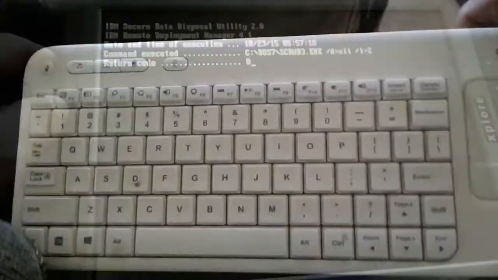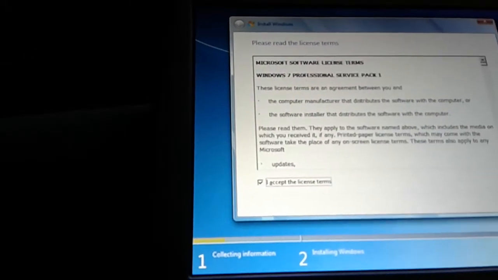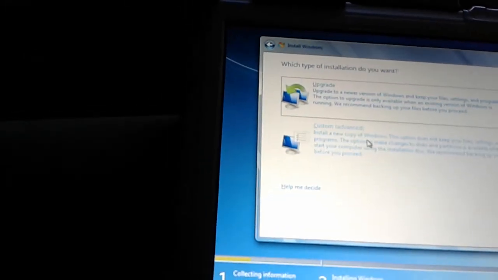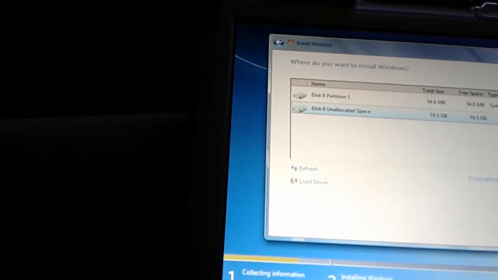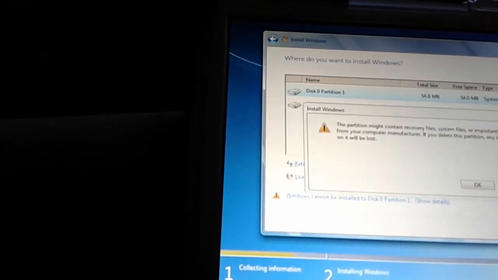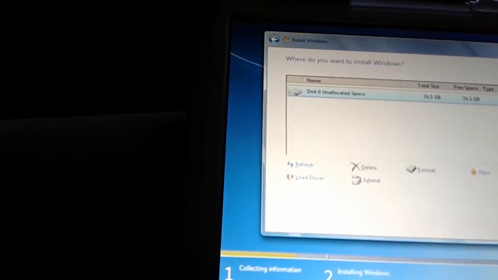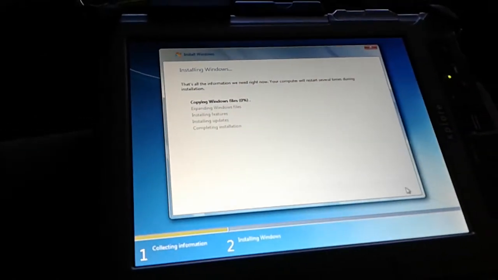Get this thing going. So I have my little USB keyboard in there and a little wireless dongle and a flash drive. Get this thing going. See what happens. Need all this stuff. All right, do the installation. See what happens.